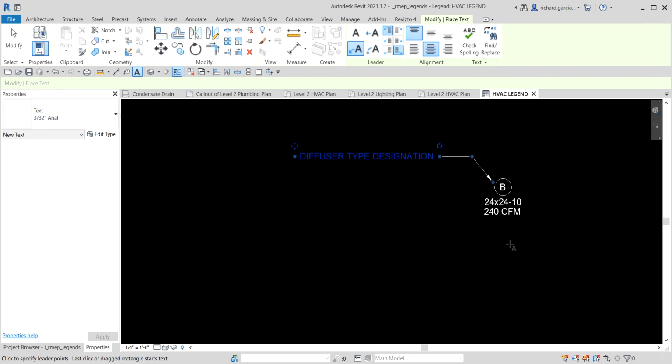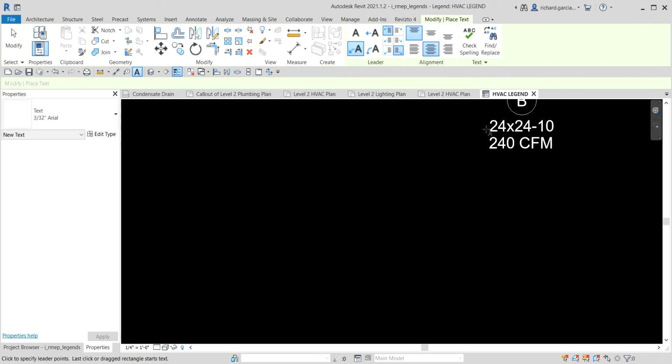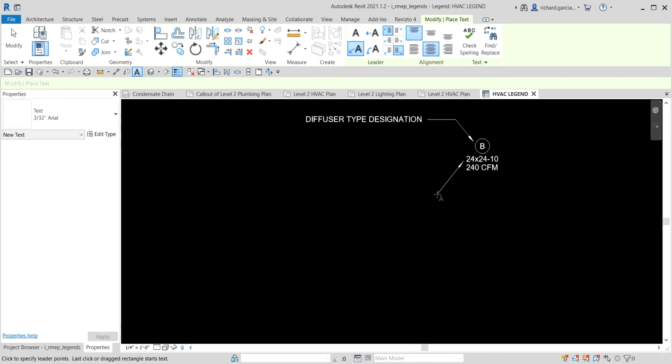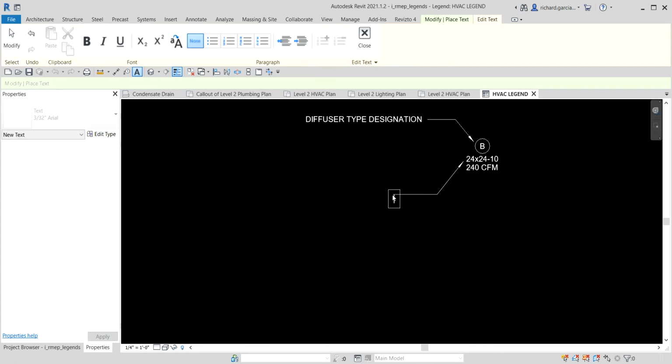Okay, and then I have one here pointing to this. So that is diffuser size, example 24 by 24 diffuser with a 10 inches diameter neck.